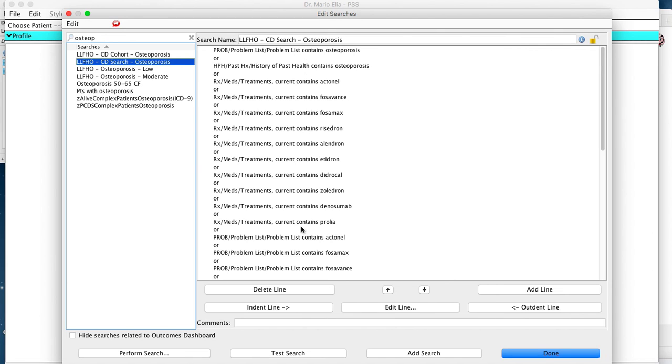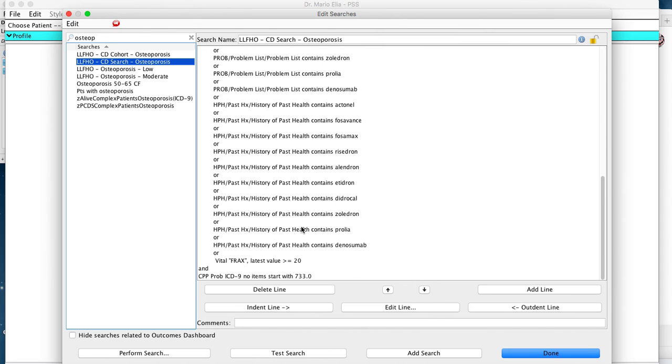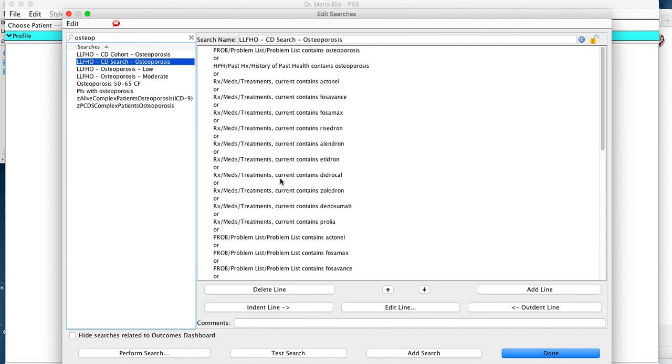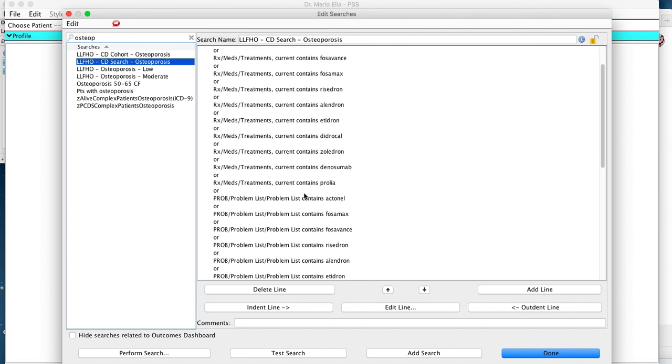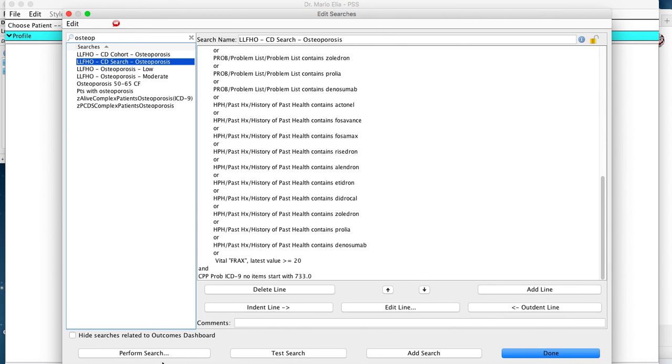are suspected of having osteoporosis based on something in their chart and have not yet been coded as having osteoporosis according to the ICD-9. So if they have osteoporosis in their problem list or their past health, in their HPH, if they're on any one of these bisphosphonates, if they're on Prolia, it will come up in this list that you'll run as being patients for whom you may want to consider coding as having osteoporosis.